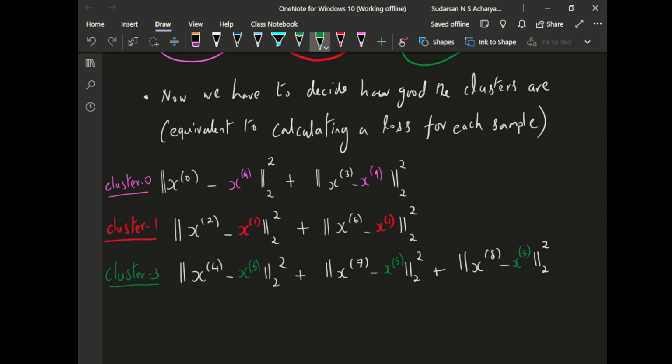So what did we do in the deep learning case? We just calculated the average loss across all the samples, because at the end of the day, what do you want to minimize? You want to be as good as possible as far as each sample is concerned. Of course, I can take the average of this number and this number, that will be this plus this divided by 3. When you do that, you might make sample 0 quite unhappy, and you might make sample 3 happy, so that there is a balance. But that is not what we want to do. We want to be on average happy with respect to all the samples, right? So this is what we call the cluster objective.